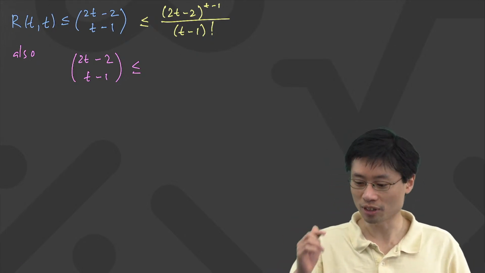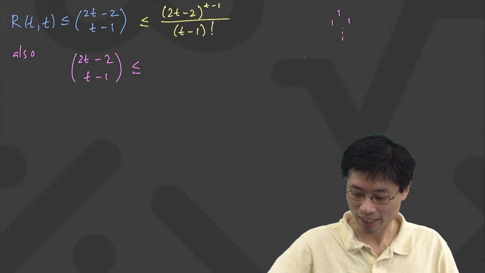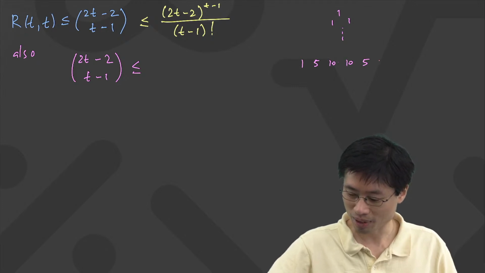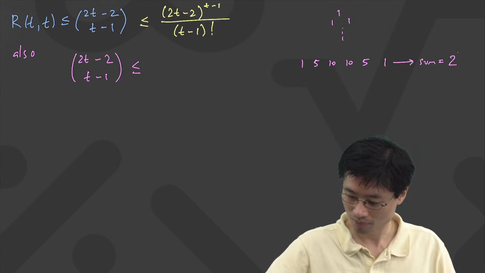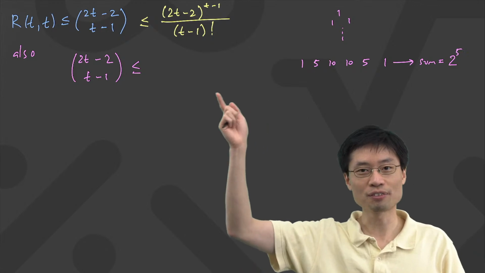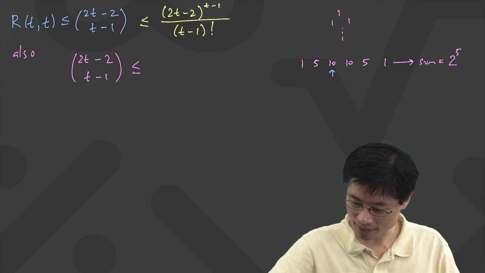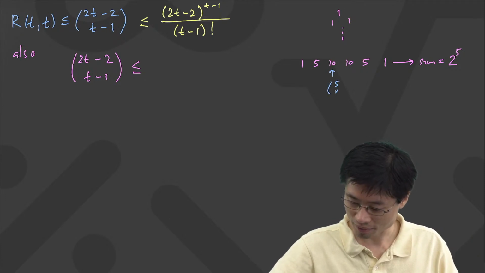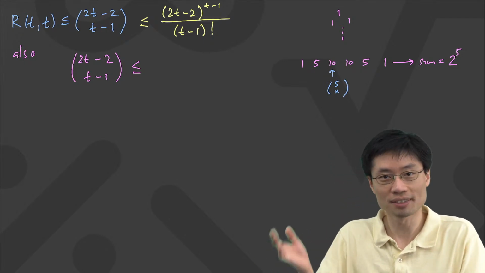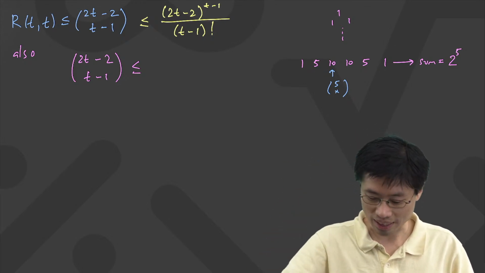I want that, okay? So you're saying you want to use the fact that Pascal's triangle has 1, 1, 1, and so on, and then at some point you've got 1, 5, 10, 10, 5, 1. What do you mean by sum across the row? What did you want to say here? So that is equal to 2 to the n. Okay, I know where you're going. Look at the fifth row of this thing, and all of these numbers are 5 choose something. I'll write 5 choose x. If you add up a bunch of these, then the sum is at most 2 to that row number. Let's use that. And that's exactly what I wanted.